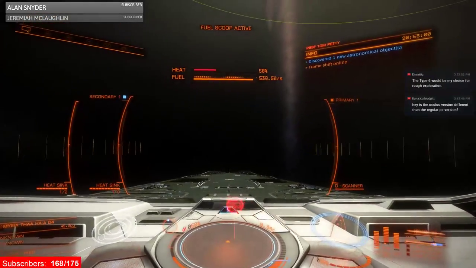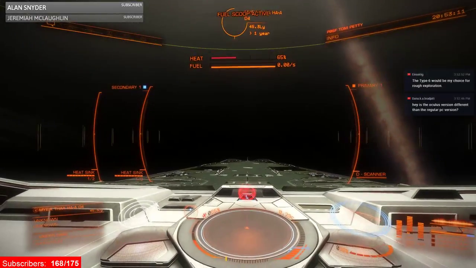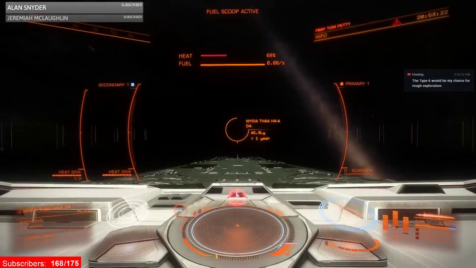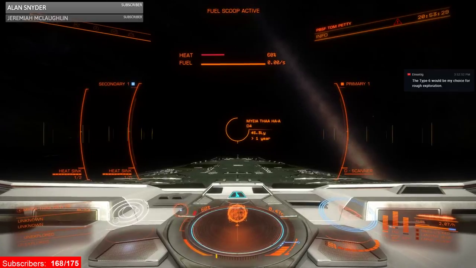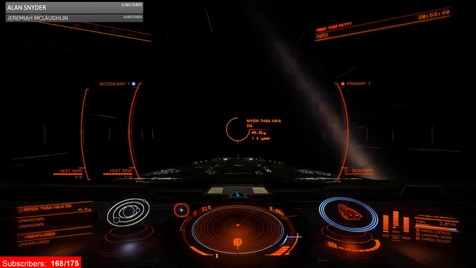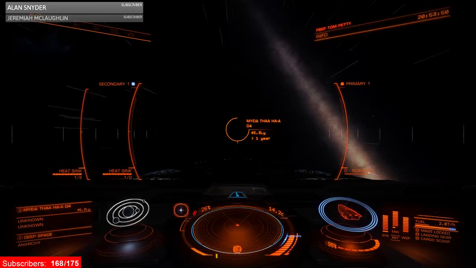That would be crazy. You have to give up something though. You have to give up your shield, so you have to give up your surface scanner. The Adder isn't anywhere near. The Hauler does 37 light year jumps, and the Adder does 33.